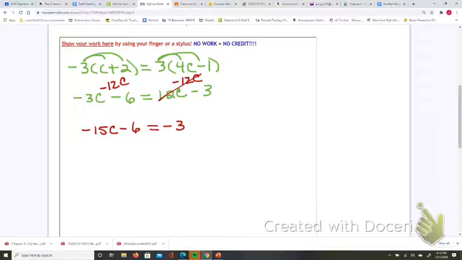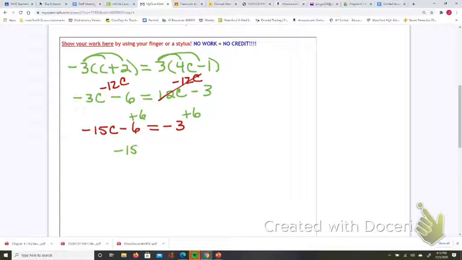Okay, now this looks exactly like all of the equations we've been solving for weeks now. So we find our variable, and then we have to find the plus or the minus. Now, I need to tell you that that's what we're looking for, the minus 6. But you might look at that and go, wait a minute, there's a negative on the 15. So here's the problem. The negative 15 is attached to the c. So we don't want to deal with that right now. We want to deal with the number that is either added or subtracted to the c. So that's the minus 6. The inverse of minus is plus, so we're going to plus 6 on both sides. So plus 6, plus 6.